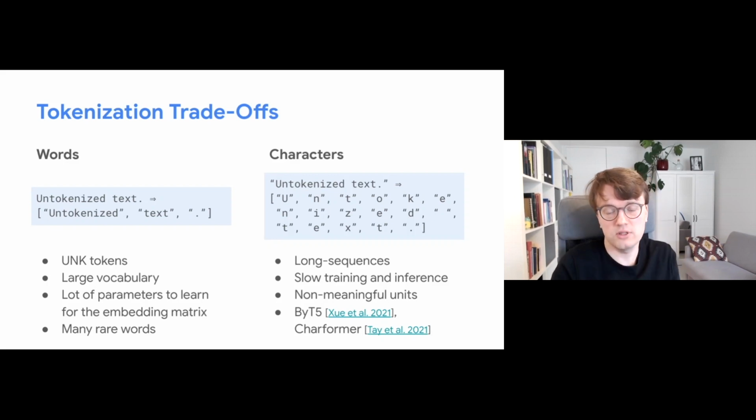One practical aspect: characters make the sequences longer, which means that you cannot have as long a context. But if you do want to increase your context size, then it will make your training and inference slower. There are some recent works on character level models, namely Byte-T5 and Charformer. So there are some ways to mitigate some of these limitations, but they still have their downsides. So I would probably say that the state-of-the-art methods, at least for many tasks, are still not character level models, but for some tasks it can be good, for example, for morphological inflection and tasks like this.